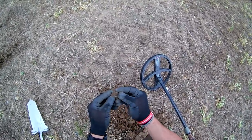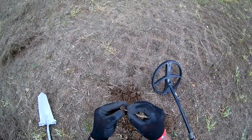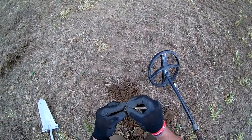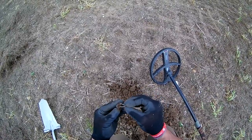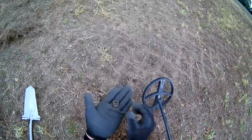No idea, it looks like some sort of a buckle or something. Looks like a buckle. Yeah, so just a small buckle.